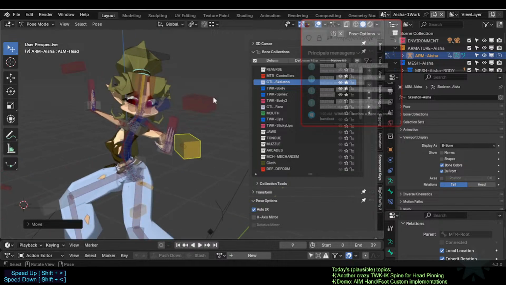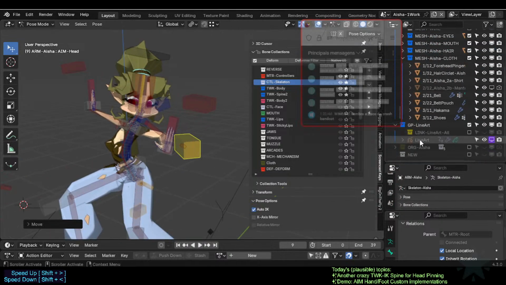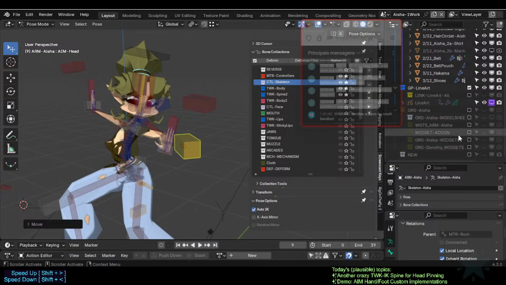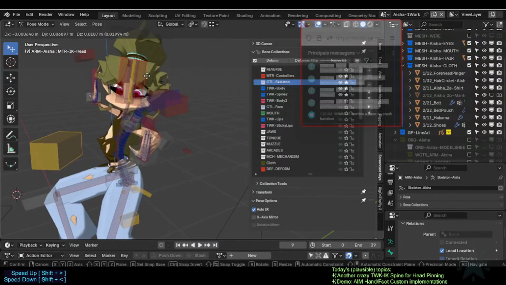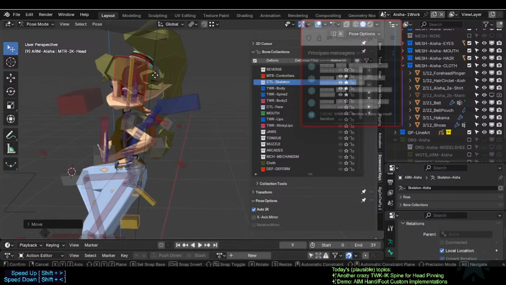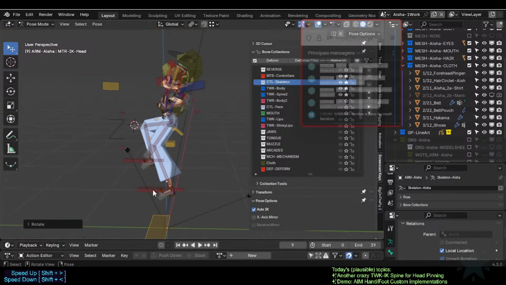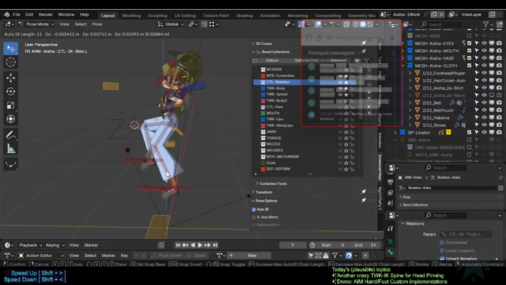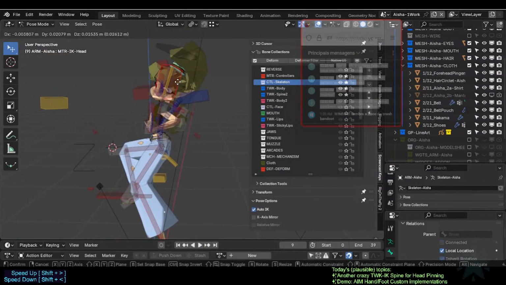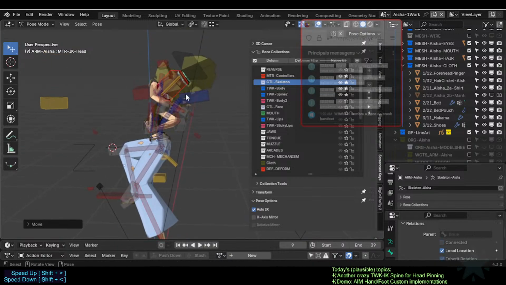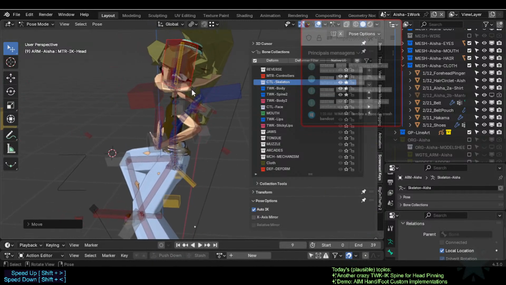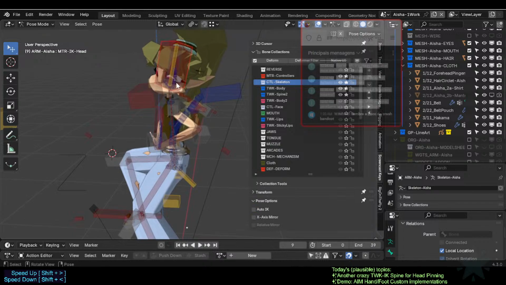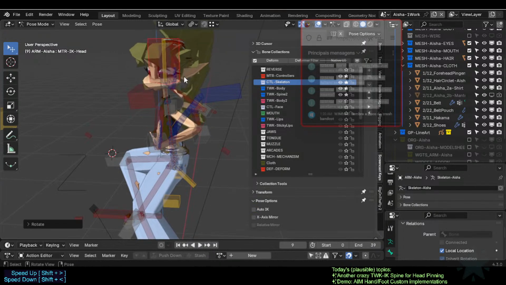So what happens is that when the head is pinned, I still have the possibility of posing the spine, the deform rig of the spine, with the I key, but the I key bone constraint. So this is not auto I key anymore, but it's still I key bone constraint.